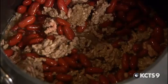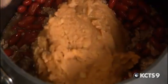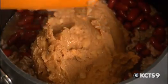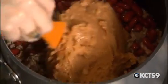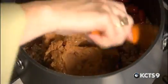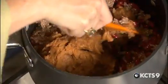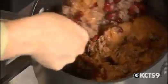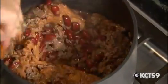Now, I've never seen refried beans in a chili recipe before. It's pinto beans, and you can get them in a can. You don't have to soak them. Sure. But it sounds like it does belong in chili for some reason. I've never heard of it. This is going to be a really hearty chili. Oh, my, we've got some hot stuff coming up here. And then we have a small can of tomato sauce. All right, here you go, sir.